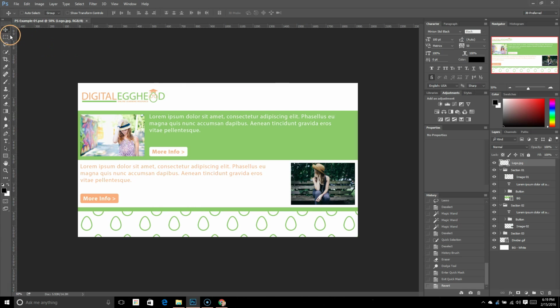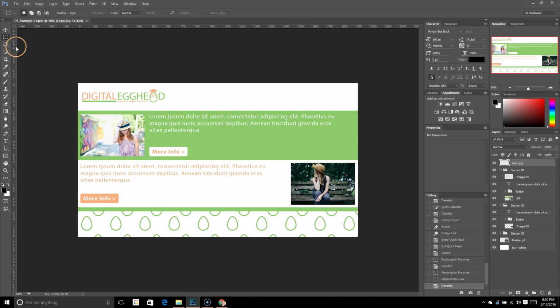Another good way to know the shortcuts is every tool that you have, when you look at the tool, it'll tell you right next to it, this is the shortcut for this tool. So you can see the Marquee tool is an M. So if I'm on the Move tool and I just simply hit M, it will give me the Marquee tool. If I hit V, which is the Move tool, well, I'll go back to that. So you can see quickly these are what the shortcuts are for those.